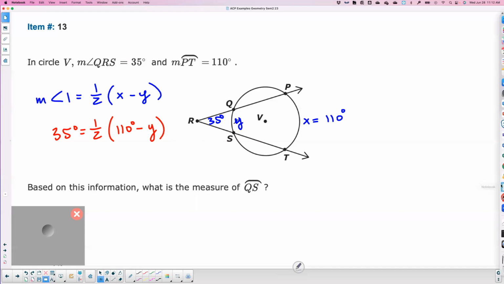To solve for Y here, you gotta do some opposites. What's the 1 half doing to the parentheses where Y is? Multiplying. So what's the opposite of that? You can divide by 1 half, or the way to think about a fraction is it's multiplying by 1, dividing by 2. The opposite would be to multiply by 2, divide by 1. So I'm doing some algebra here. These two would cancel each other out.